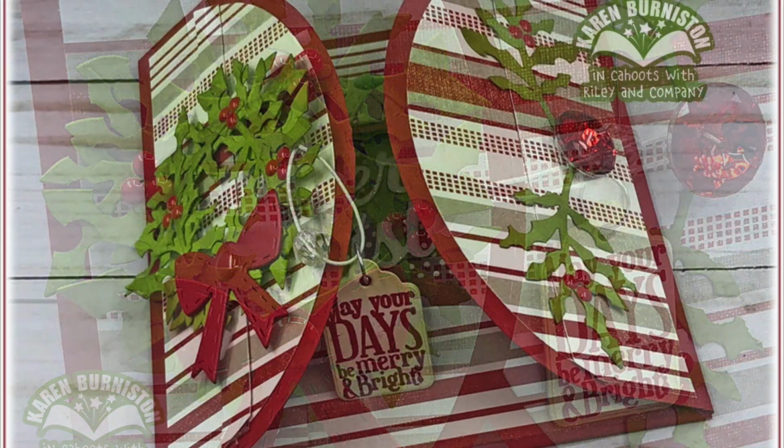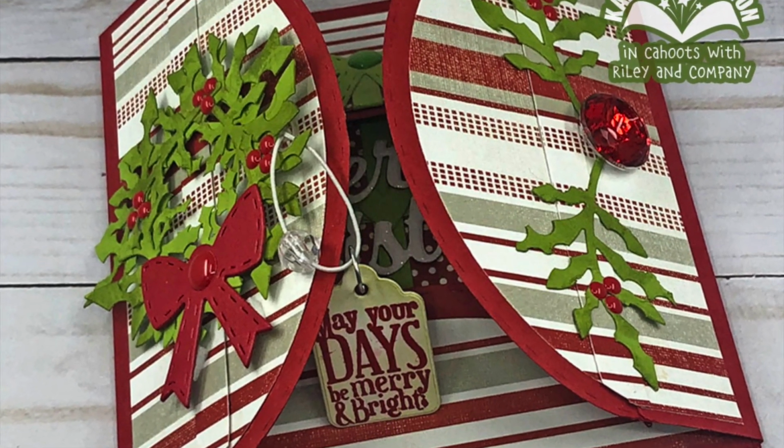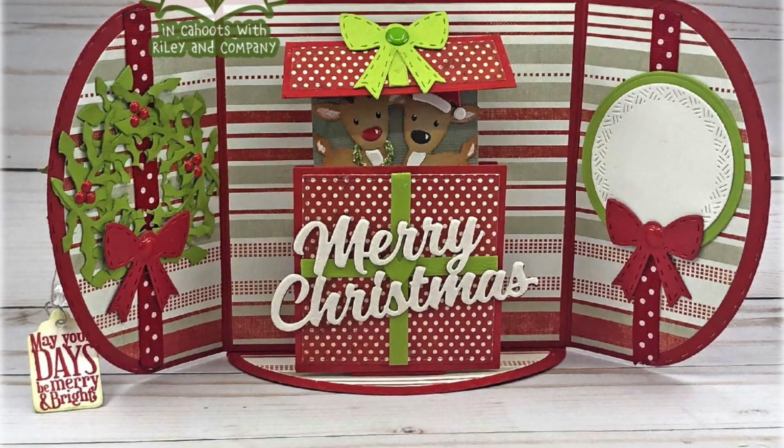So you can imagine this card being done in other occasions. You know, you could decorate that present as a birthday present. It's basically just a little surprise. Whatever is going to come up and out of the box makes a lovely display piece as well.